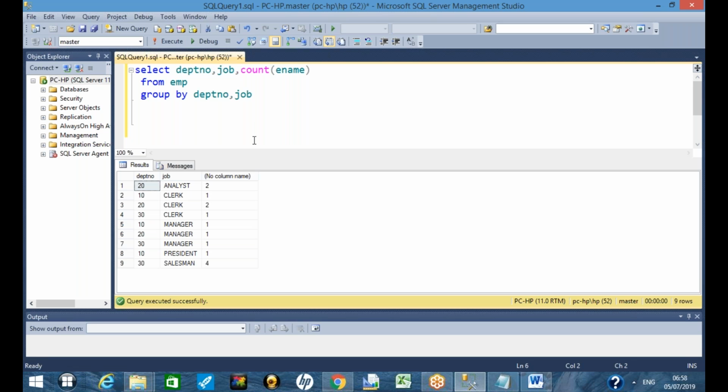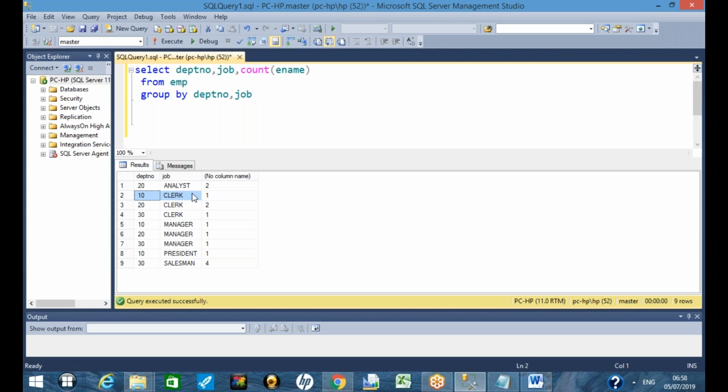And now again the same thing: you will see that there are repeating jobs, and repeating departments, but you will not see a repeating combination. The moment we say group by on both department number and job together, no combination will be repeated.